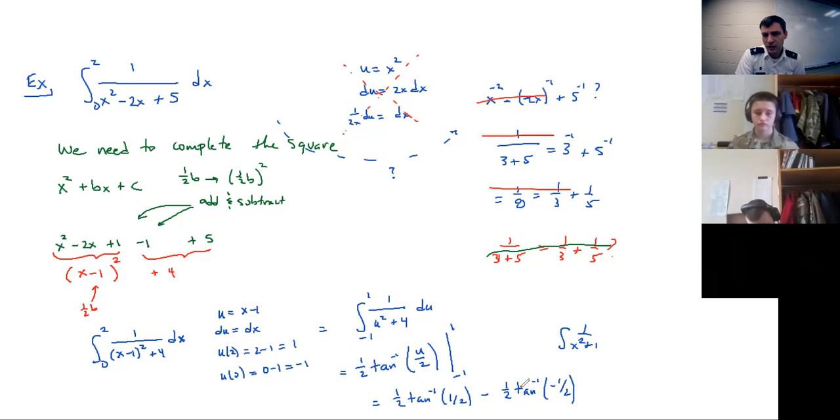And the properties of arctangent say that we could simplify this. This arctangent of -1/2 is just the opposite of the arctangent of 1/2. Since they have opposite values and I'm subtracting, it's going to end up just doubling it. My final answer is the arctangent of 1/2, which I don't know what that is. Oh, it's not necessarily a nice number. You could leave your final answer like this and then get a numerical approximation. That's fine.